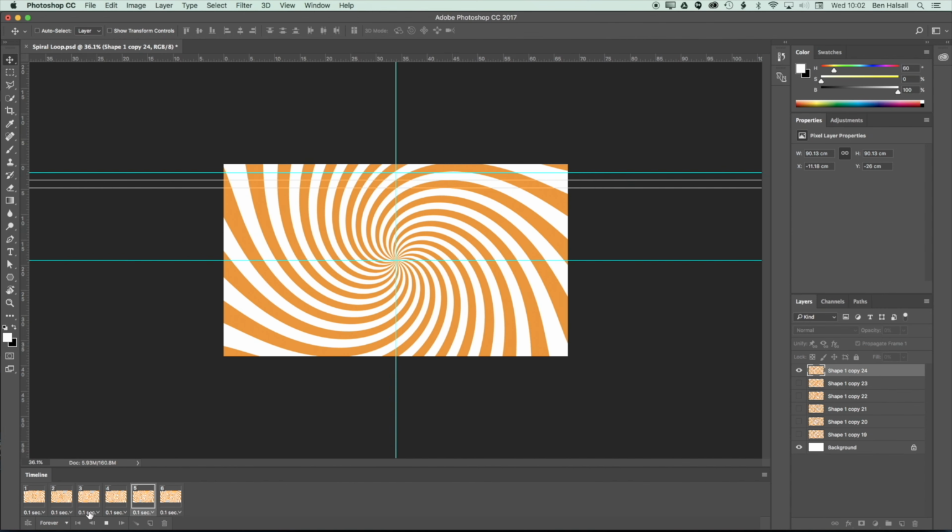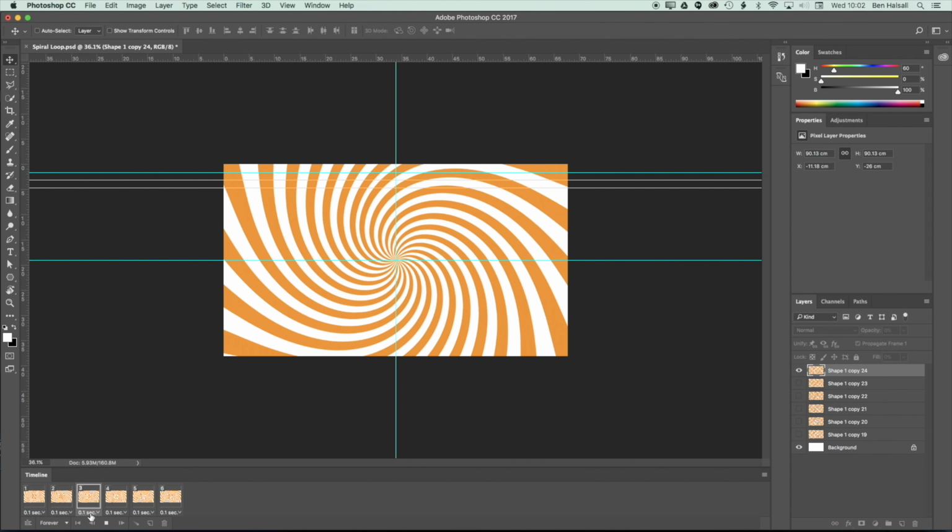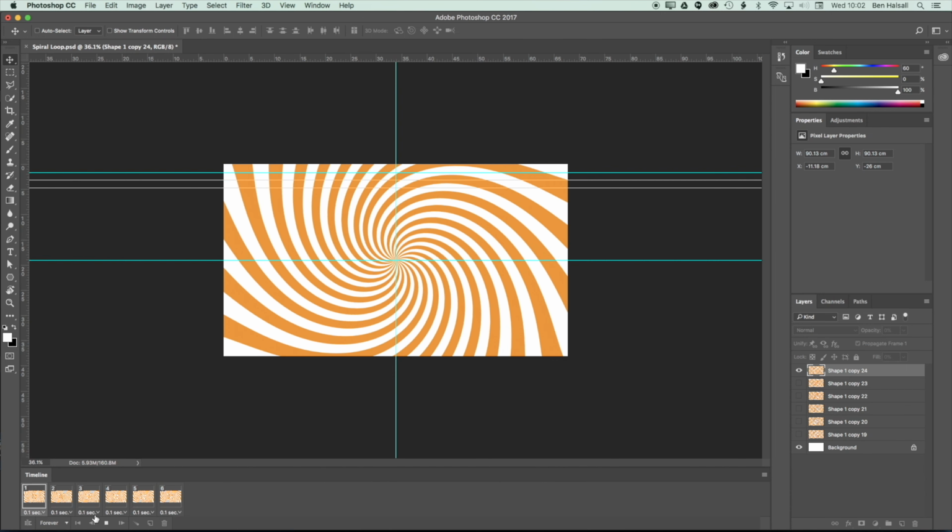In this class we're going to have a look at how we make this looping animated GIF in Photoshop. We're going to go right through all the steps, including making the vector shapes, warping the vector shapes, and then outputting and exporting that image as an animated GIF. So jump on in, this is a fun class, it's pretty quick to do, it's not very technically difficult, and you'll end up with a great result that you can upload to Twitter and Facebook. Let's get started, and let's have some fun.